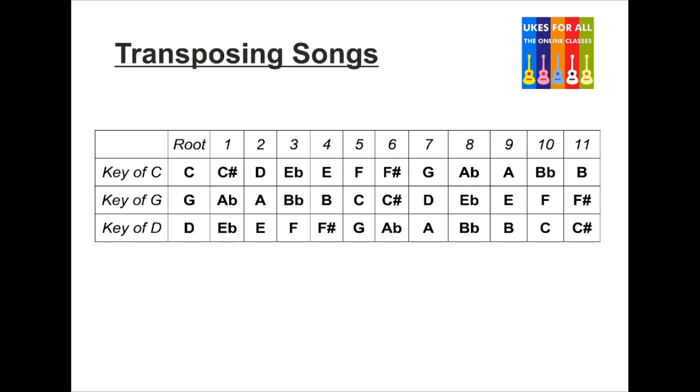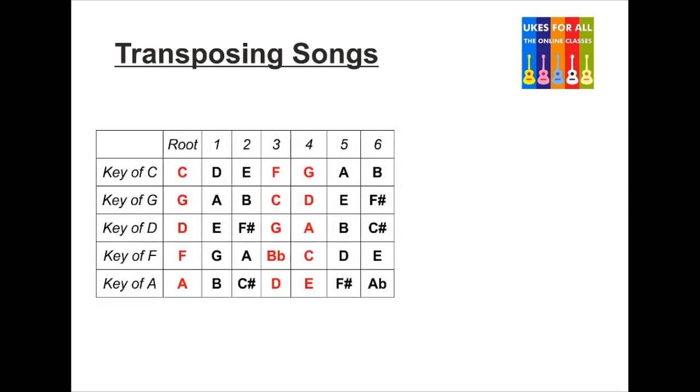So here you've got all the notes within the various keys. But we don't use all of those notes within a key because some don't harmonize very well. So we have a series of notes here that are considered to be the ones that are within the key. The first thing that will probably jump out at you is, if you look at the key of C, the root is C, and then the third and the fourth notes in the key of C are F and G, which you know very well. So we've played lots of songs with C, F and G in it, and that's the reason why. So the root, third and fourth notes of a key are the chords that we play.